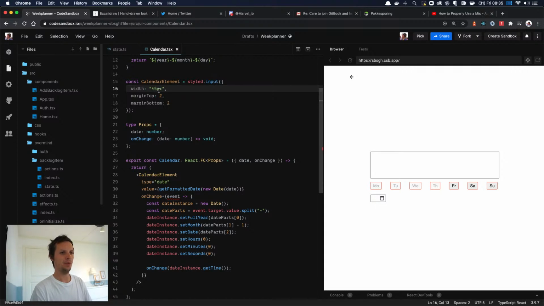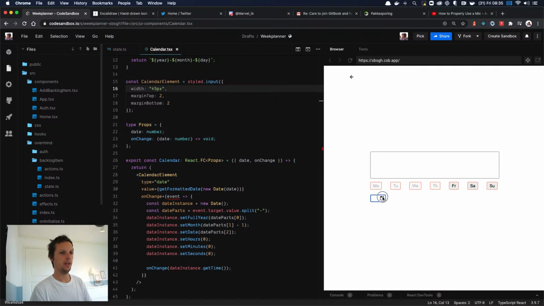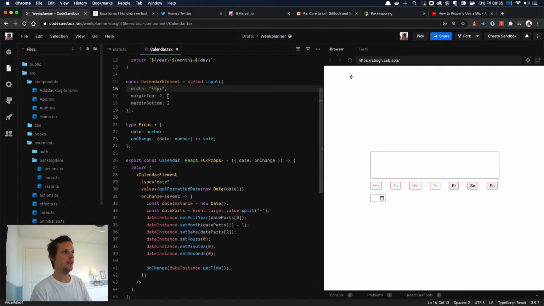Isn't that just typical? Yeah, and I have to click that thing. I guess we can have an overlay here, which actually triggers the click of the calendar. So we would have our own calendar thingy, but this is starting to get really annoyingly complex.